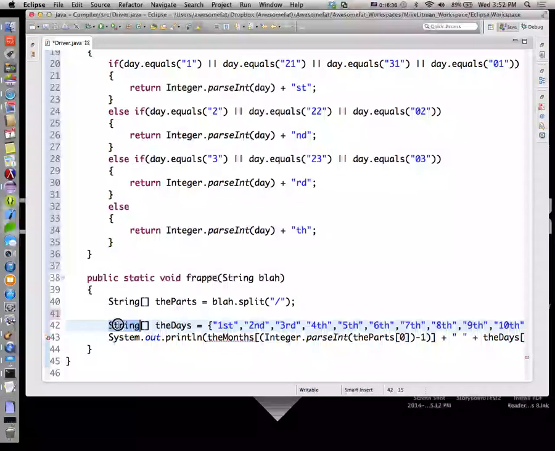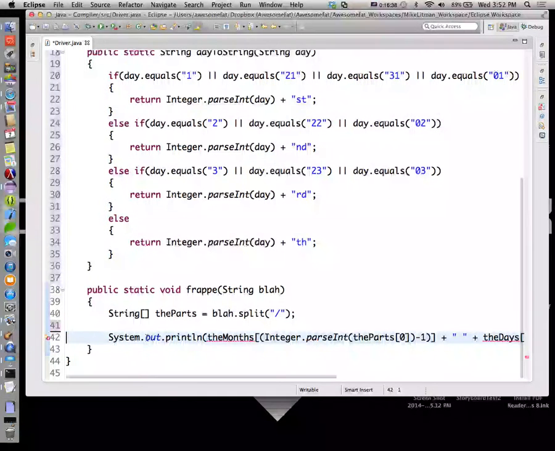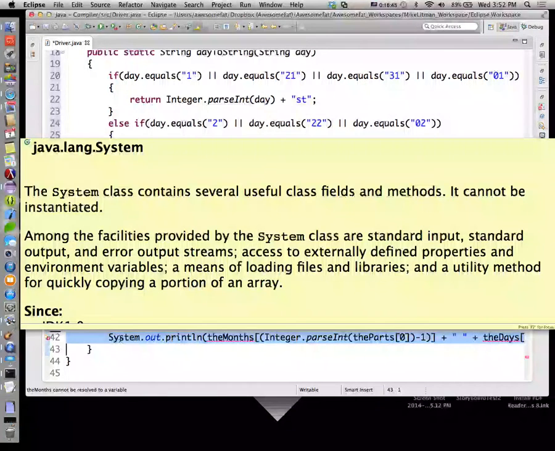Which means we don't need that line. And let's just rewrite this line here.